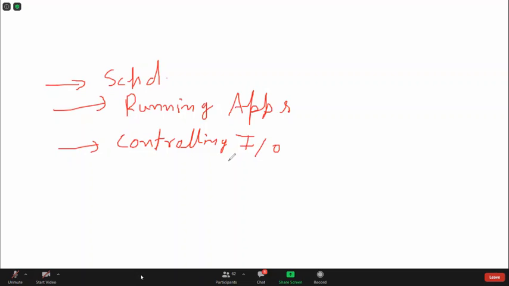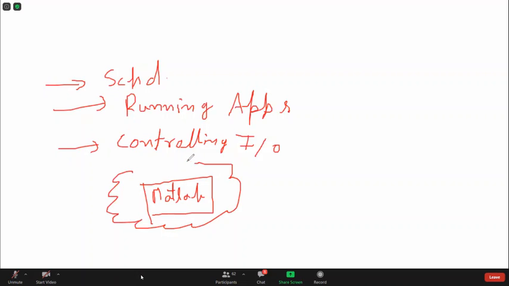Whereas application programs have a very specific kind of job. For example, you have something like MATLAB. Have you heard about this? Yes, sir. You use it for scientific purposes.